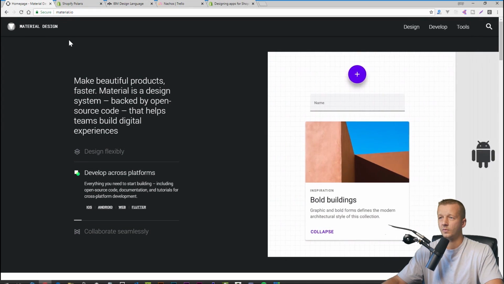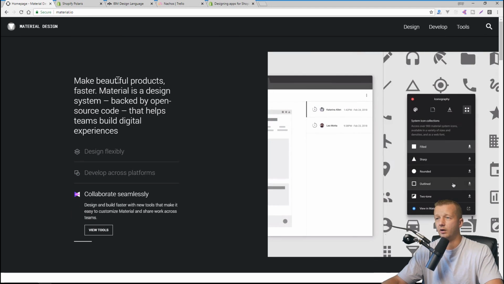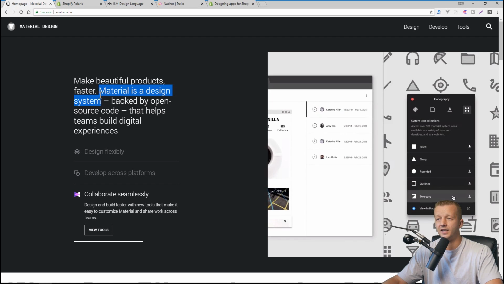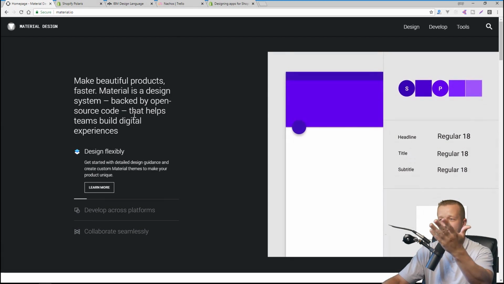Perhaps we can gain a more solid understanding by not just looking at the definitions, which at this point seem a bit arbitrary, but by actually looking at real-life examples of design systems. So first up here is Google's Material Design, material.io, and you can visit this as well if you want. Now, if you look up here, Material is a design system. They self-identify as a design system. This is a design system.